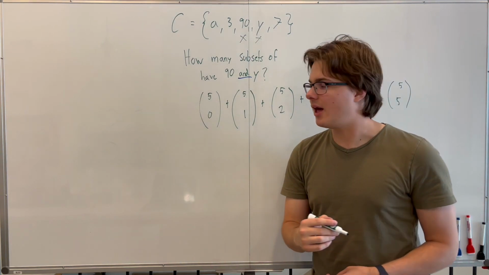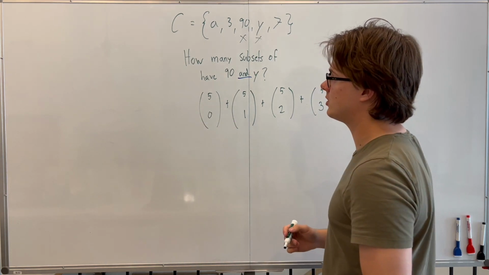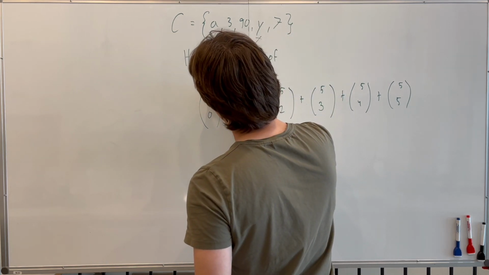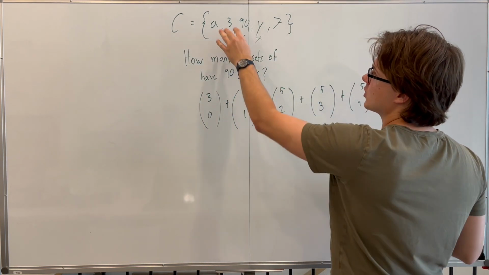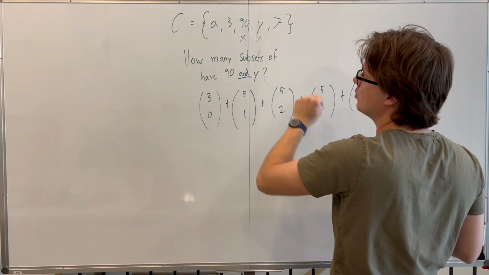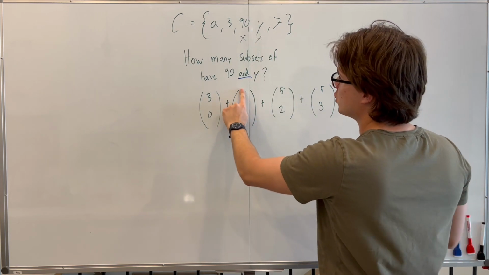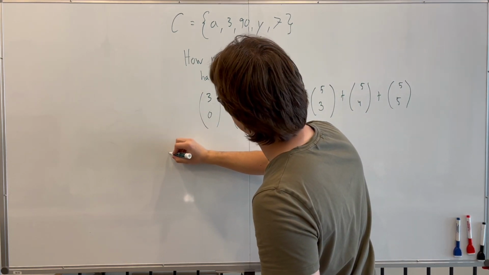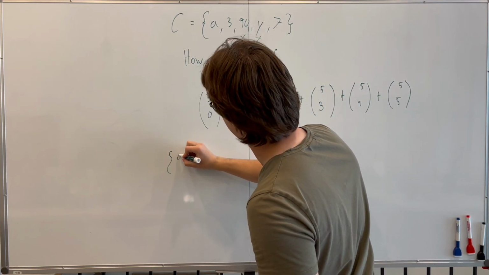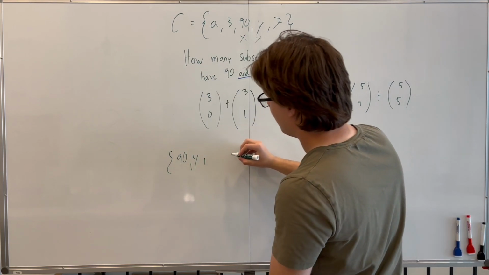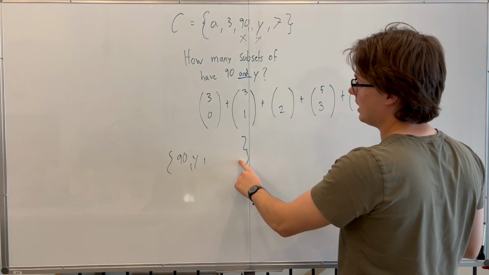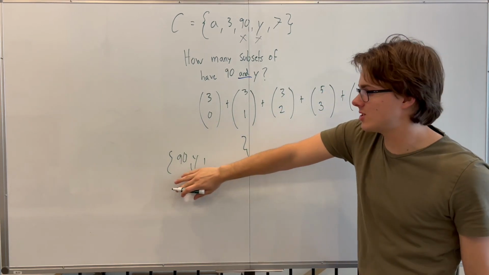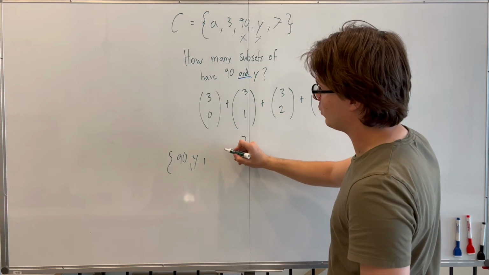But we no longer have that. Instead of having the ability to choose 5 elements, we only have the ability to choose 3 of them. We're fixing 2 of them. So 5 total minus the 2 means 3. That's where we get 3. So we're really asking ourselves, given the set 90, Y, how many ways can we add something to them? So that's going to be 3 choose 0, meaning we can just leave it like this, 90 and Y. 3 choose 1, meaning we can add something here.